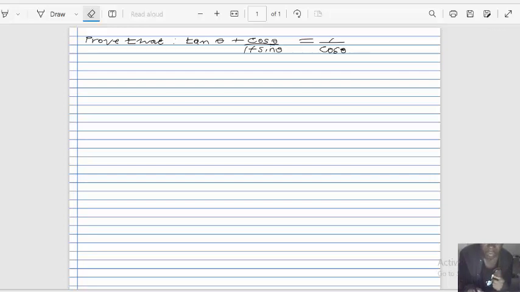So we'll start off the proving by firstly writing left hand side. Left hand side. Let me just erase that. Hey, the pen is making me mess up today. My game is not strong. Left hand side, right? So this is what we'll be dealing with. We'll be working out the left hand side because it's more complicated.